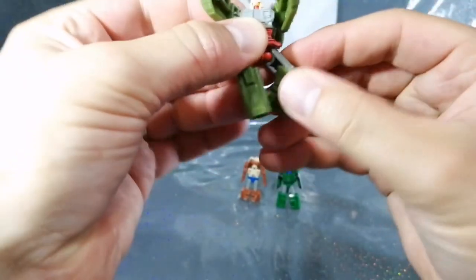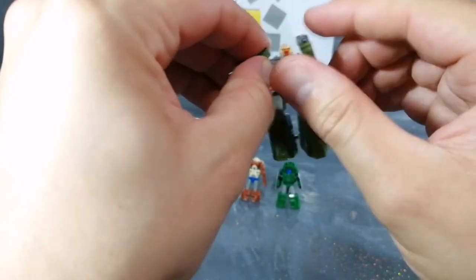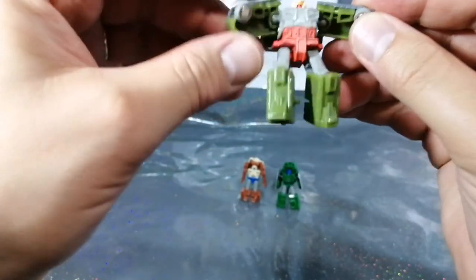And then out of the two, out of most of my Micromasters, I have to say Flak's one of my favorites. It just looks like he's such a gung-ho guy. And it's just lovely, fun to articulate. I've had loads of ages playing time playing with this little figure.